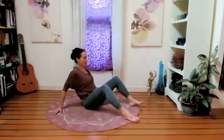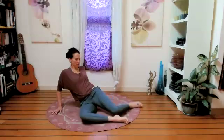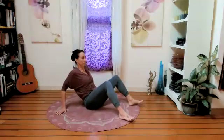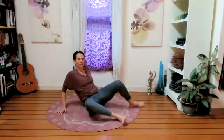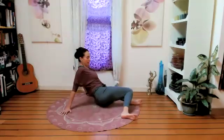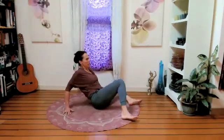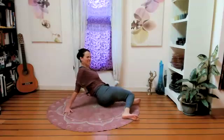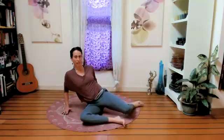Feet at least hips width, maybe wider. Rock your knees and let your pelvis go with you. A couple times both ways. Notice what you feel. We're feeling how the legs dial into the hips and how that moves up through the lower back. And some of us might feel like at that end, there's a stretch and maybe it's not the most interesting stretch. So we're going to let it take us up where we can rock our pelvis.